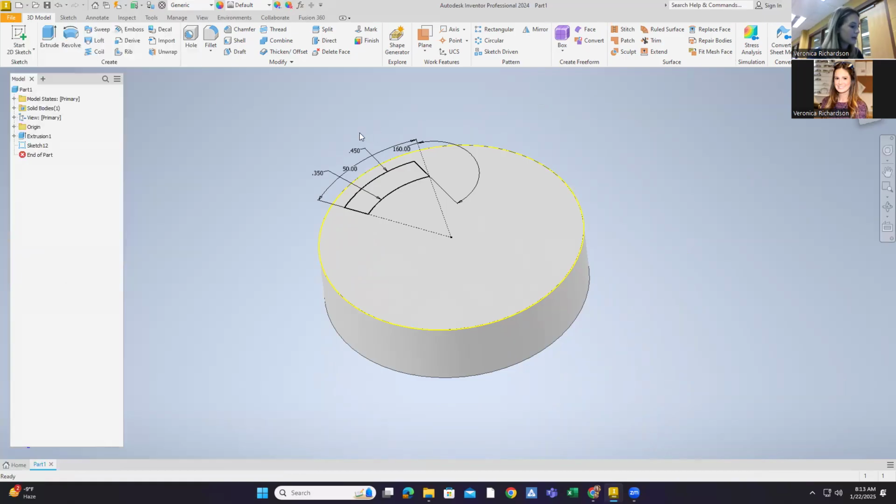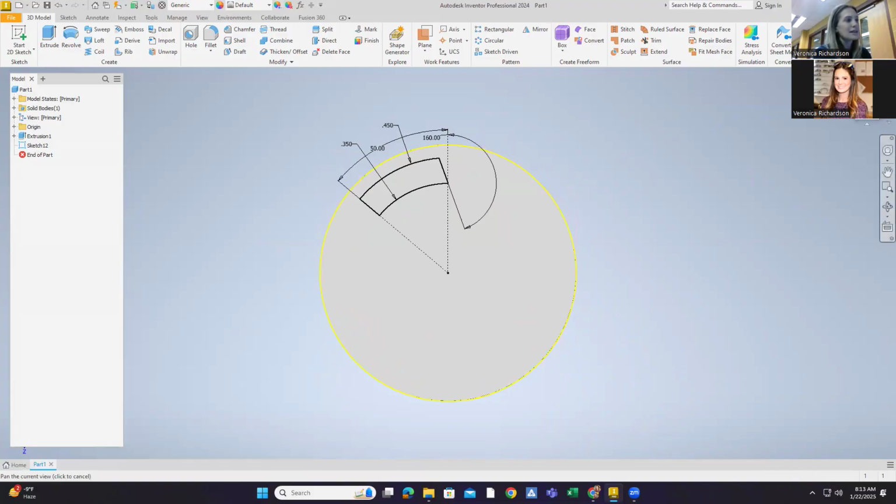Okay, moving on. The next thing we're going to be doing is cutting this shape out. So from here moving forward, you need to be looking at your object or your shape three-dimensionally. That means that you can see the top surface and also a little bit of the side. If your circle is completely flat like this, you are going to need to fix that.